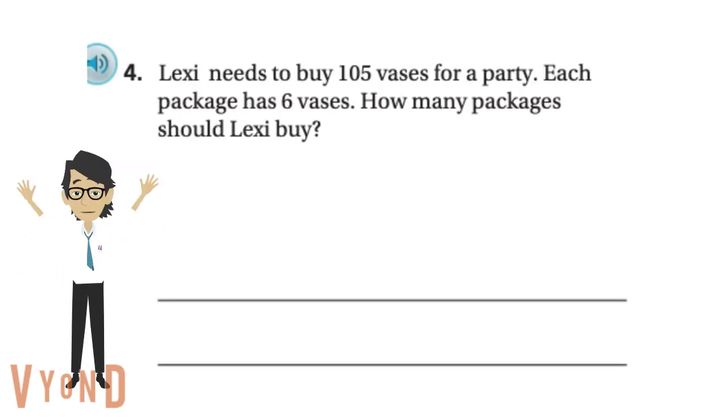Okay, if you can't decide if this is addition, subtraction, multiplication, or division, then we have bigger problems. But I think you can do this on your own.